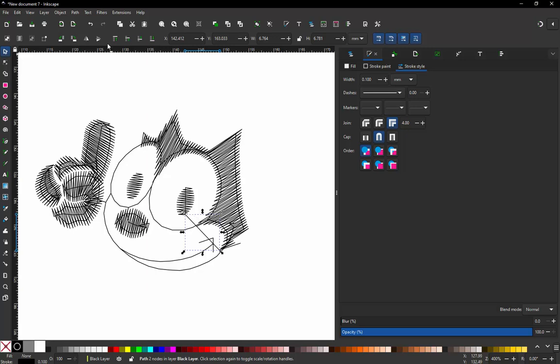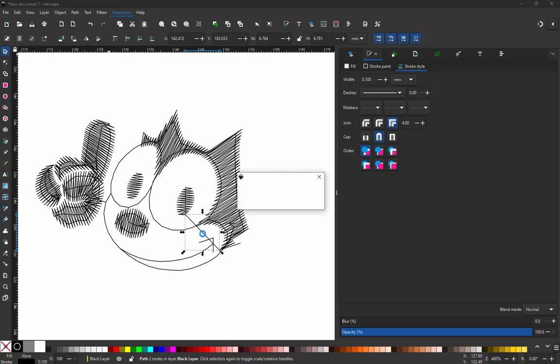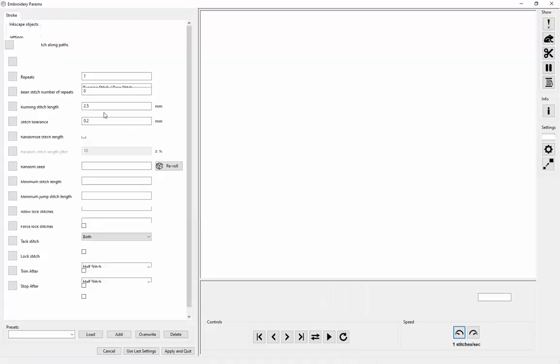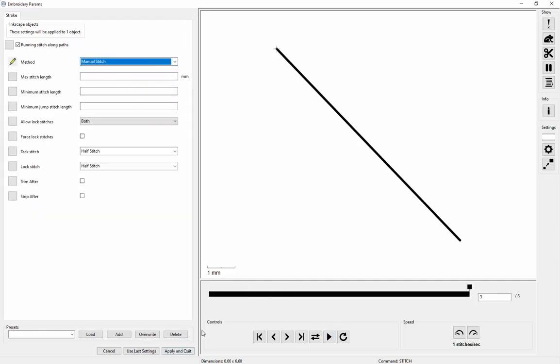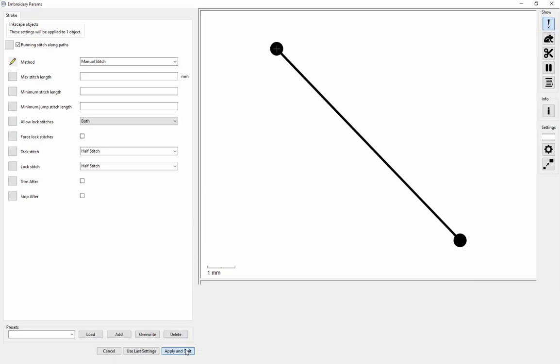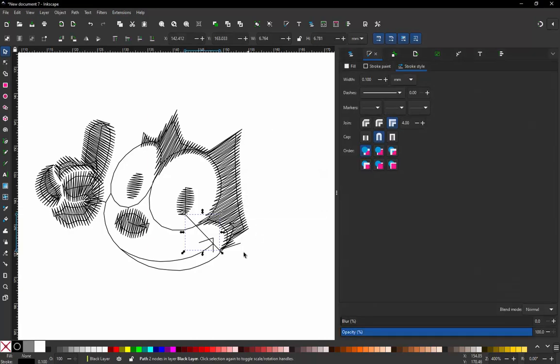So this piece, we are going to give some params. So let's go ahead and give it some params. What we need to do there is we need to change that to a manual stitch. So instead of a running stitch, we're going to go manual. And the main point here is when we have our needle points, it's going to jump from one spot to the next. That's all a manual stitch does. Where the node is, that's how it's going to run.